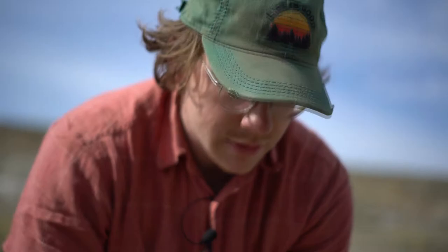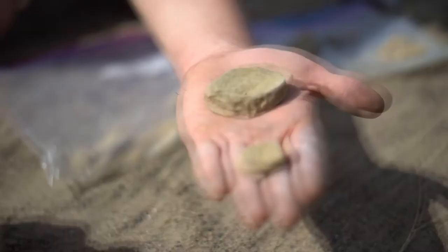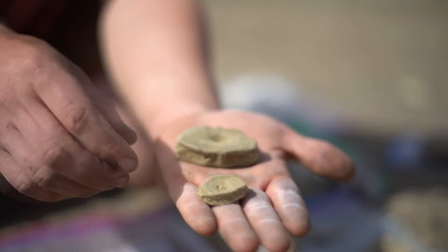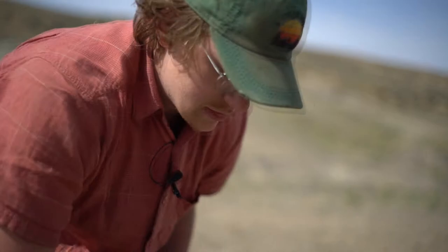It's not just dinosaurs either. At a site we call Turtle Hill, just about a mile from here, we found some of these beautiful fish vertebrae which to my knowledge are some of the first from this formation. The rocks from elsewhere in North America at this time, a little bit before, a little younger, are pretty well sampled. But for some reason or other, the rocks in Wyoming of this time are very poorly sampled. So we have a good chance of finding many new kinds of dinosaurs and other animals here.